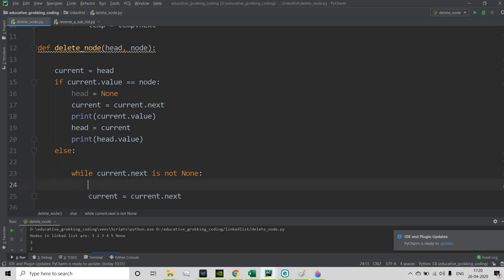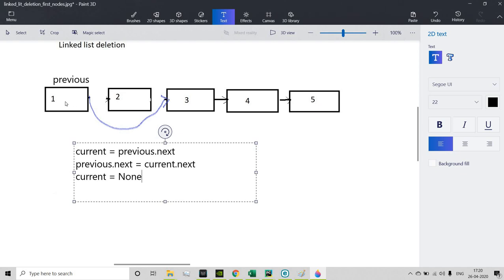Our loop should start, and our condition is to verify whether the value from here to here is the deleted node.